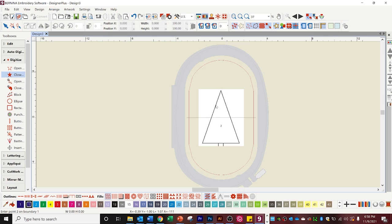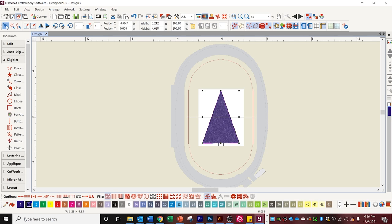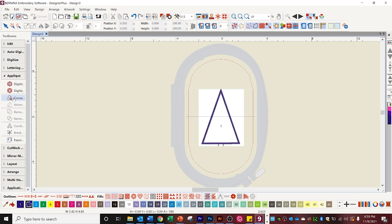So I'm left clicking at the top of the tree, I'm left clicking at the other corner, left clicking, and now I'm just gonna hit enter on my keyboard, and now guess what? I've got a shape. Now all I need to do is select my shape. Now I'm working in version 9, and in version 9 software there's an applique drawer, and all I wanna do is say convert to applique, and now I've converted my tree.